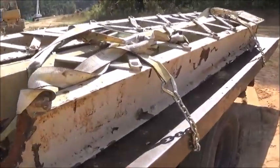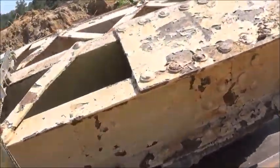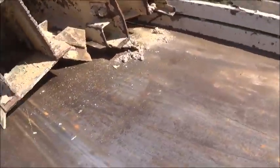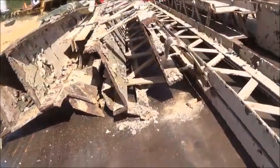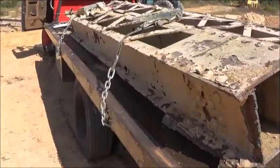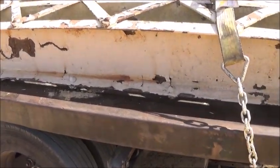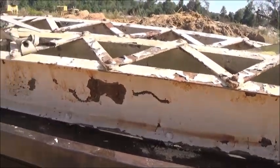Okay, folks, so we're loaded with half of the beams. I'm going to make it into two loads. I separated them up. I didn't want to try to haul too much weight-wise because they're not that light. Most of them are over 700 pounds a piece. And anyway, so this used to be Carthage Water Tower. And like I said, now it's going to be the cover over the Harrisburg engine.